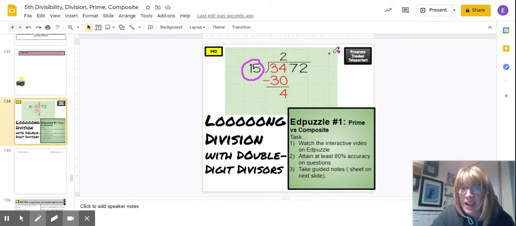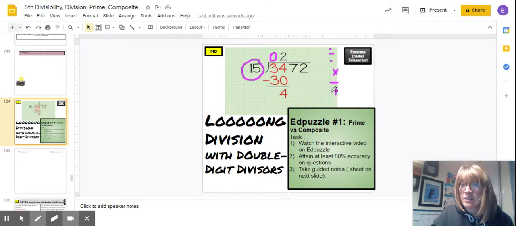So first we must divide. Does 15 fit into 3? Well, no. In other words, it fits 0 times. What about 15 into 34? Well, yes, it can divide in, right? We can say 15, 30. It divides in twice. You can take 2 15s out of 34, which is 30. That's when we multiply. And then we subtract. So we're left with 4.